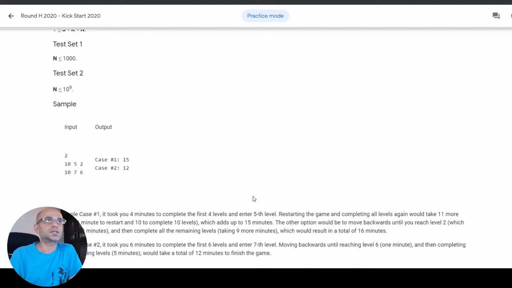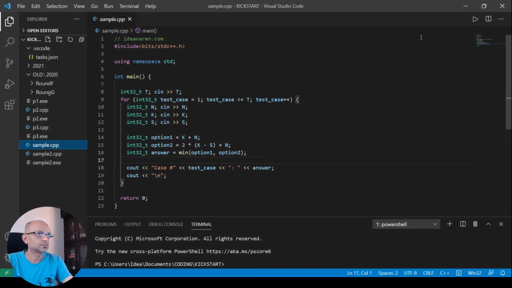So let's check out the Visual Studio Code. This is the sample code for the problem. You will just read T first as the number of test cases, then go through the loop for each test case.